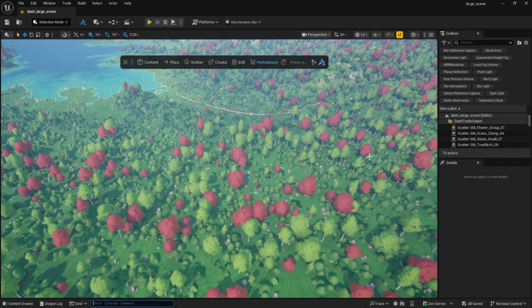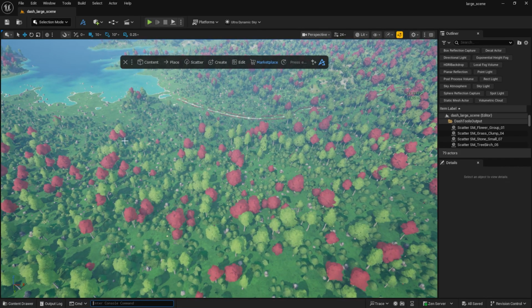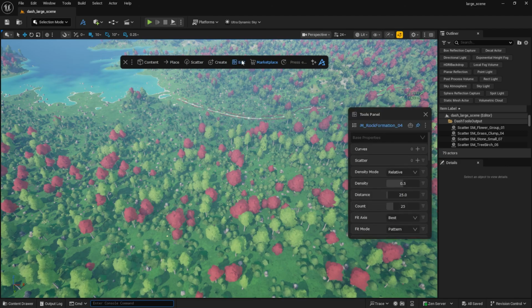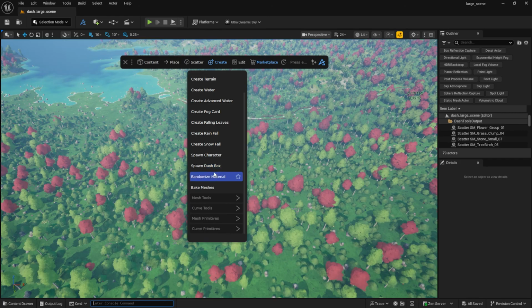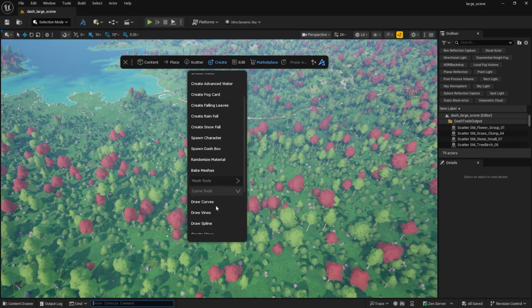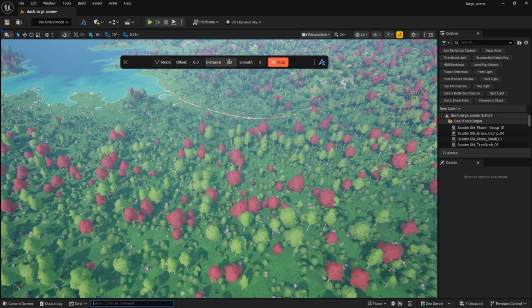Right now, we can see from the FPS counter that we are using a lot of resources, and the main reason for that is that I have scattered a lot of assets over my full landscape. But in many games and art environments, it makes sense to only have this much detail in smaller sections or biomes. And for that, I got a really good trick for you.